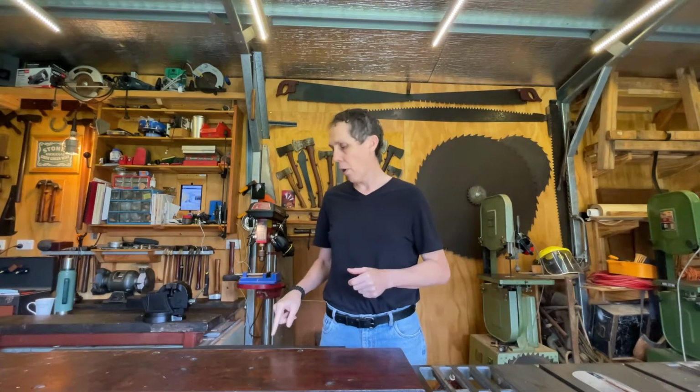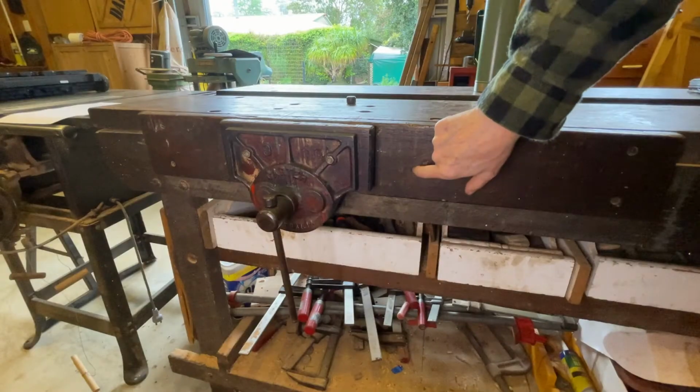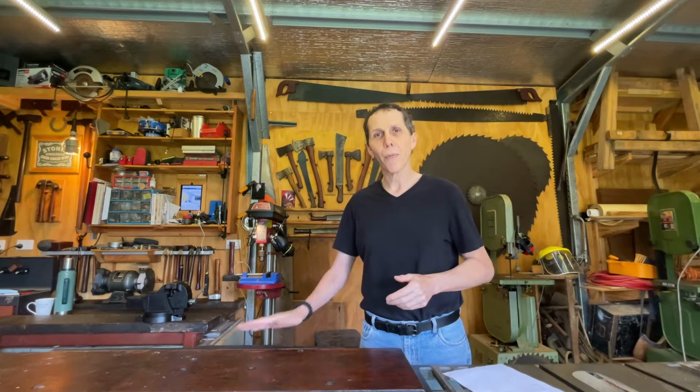Come on inside. Someone recently showed interest in my antique wood vise, and I did a community post about it, asking what should I do with it. The responses ranged from do nothing, because it matches the worn look of the bench, just replace the wood bits, to do a full restore. The vise has sentimental value because it was my dad's, so I decided to do something in between.